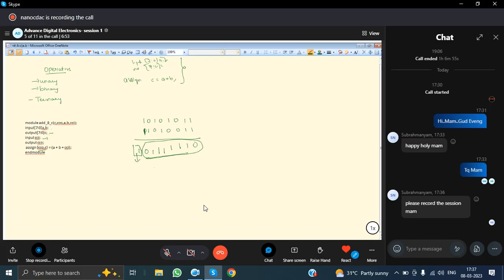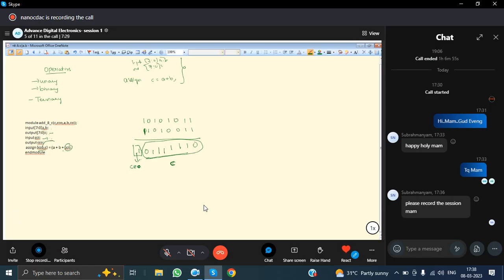So whatever 9th bit is generated, what I am doing is appending it. Okay, so I am appending it as a carry out. A plus B plus carry in, this is nothing but your carry out and this is your C. Okay, consider this as the carry out. Okay, and this is C. These two are appended, this one is separate and this one is separate. When you are adding, the total 9 bits you are appending.